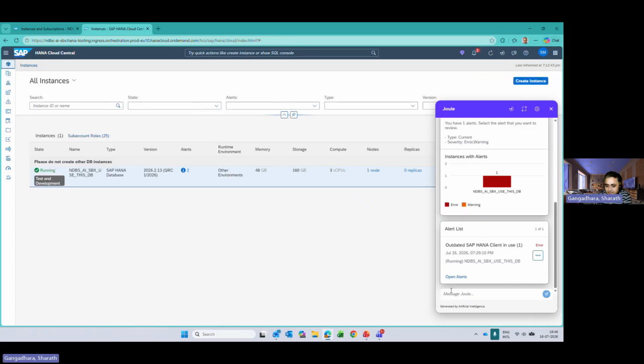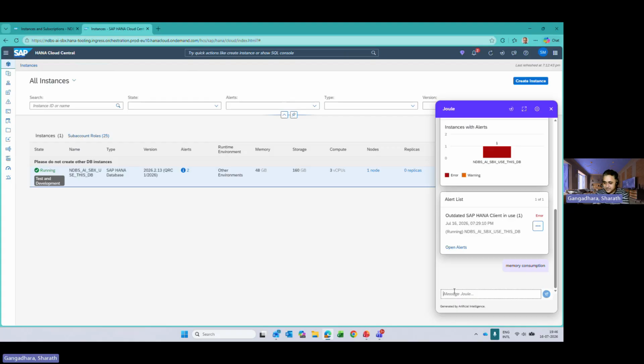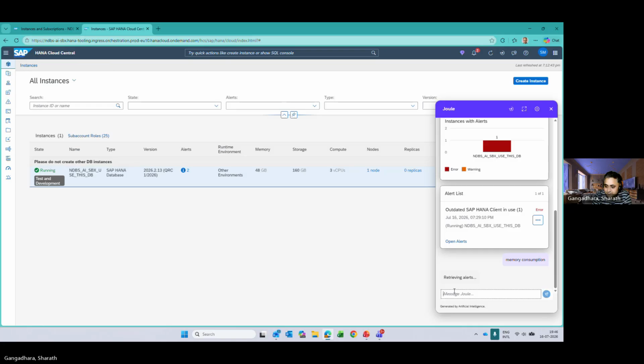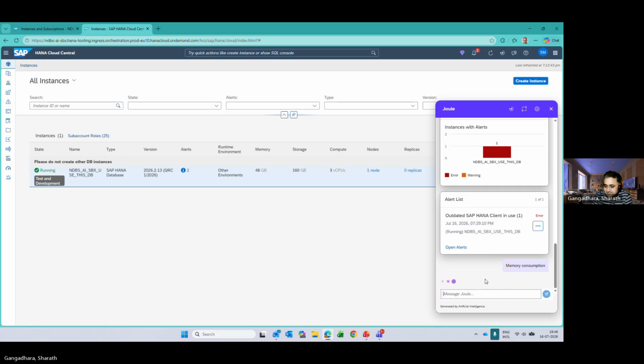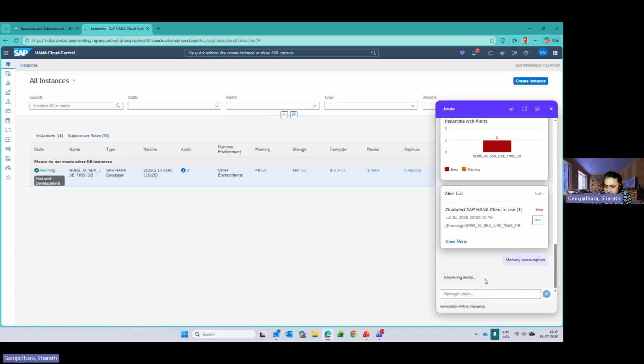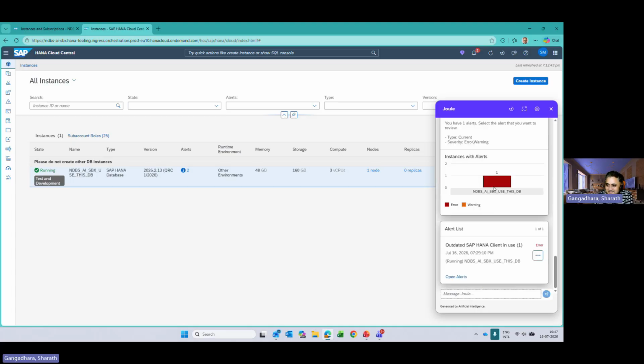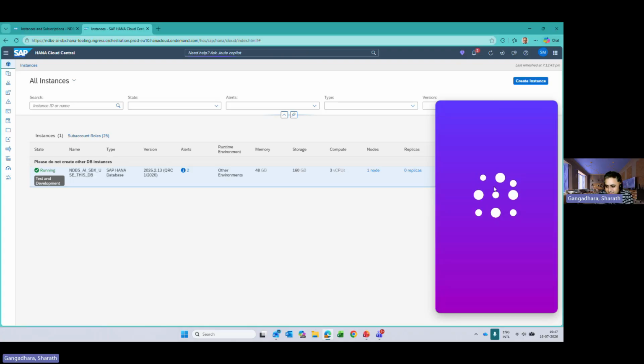And if I need to go for, let's say, SQL, let's say I want to see memory consumption, quite critical on HANA Cloud, which we need to see. Oh, shouldn't check for alerts. Okay, classical demo issues. I think we are experiencing a bug out here. It's kind of moving in and out on alerts. But okay, probably we have a couple of minutes before we move forward.